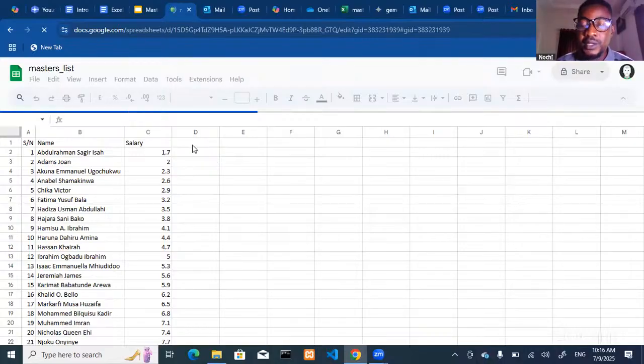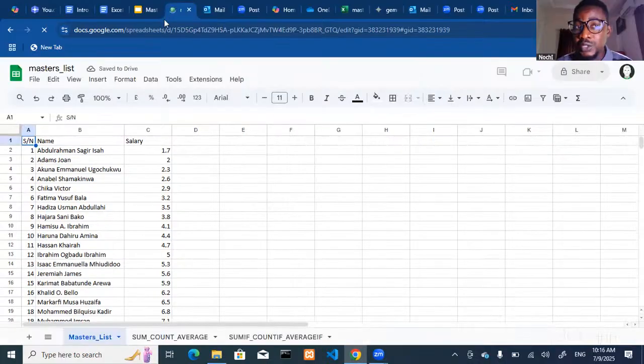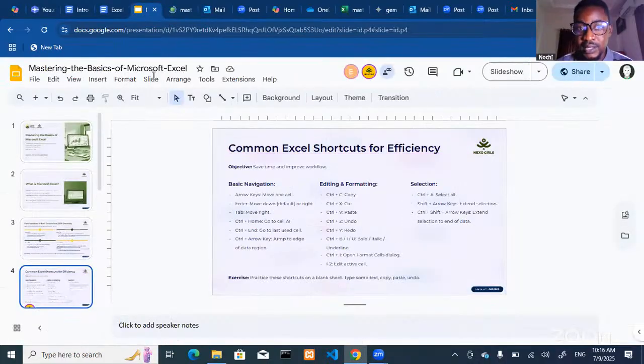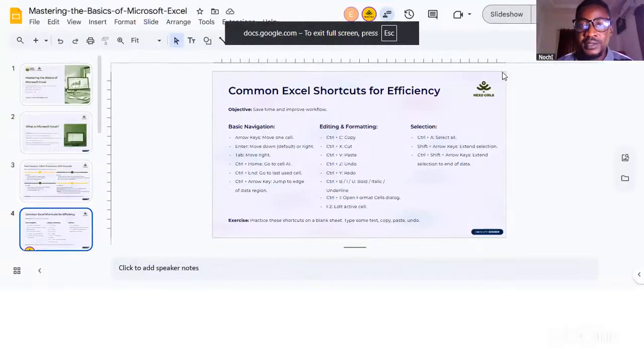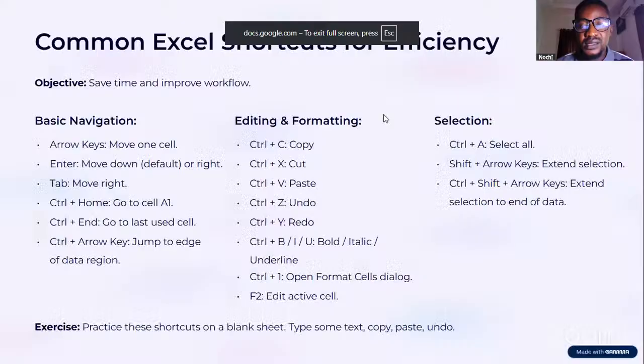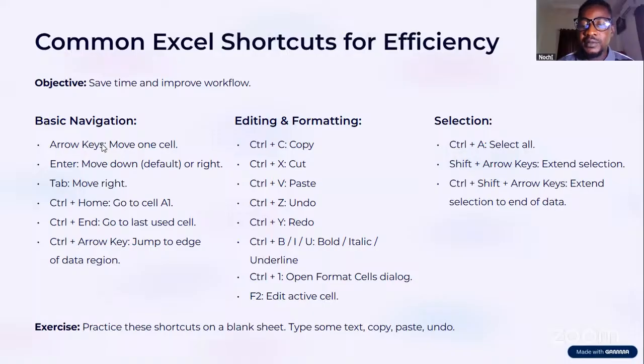The first one we're going to work on is, let me show you the slide again so you have a picture of what you are doing. So it's the arrow keys, right? Sorry, let me show you. The arrow keys, if you look at the bottom right corner of your keyboard, you're going to see 4 arrows, one pointing up, down, left, and right. Okay, those are the arrow keys. At any point in time, you press any of them, they move either one cell up, that's if you press the arrow key up, one cell down, if you press the one down, left or right. So this is what I'm talking about, arrow keys.